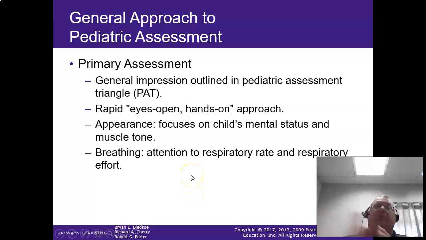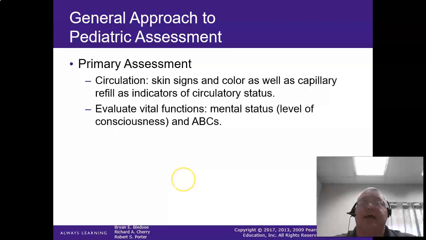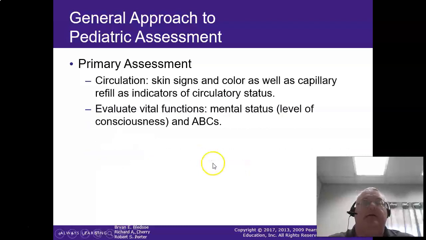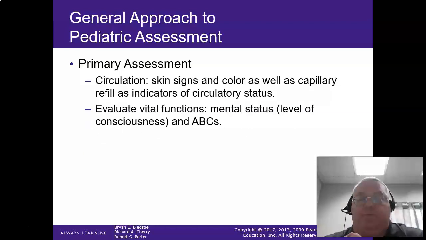When we're talking about the primary assessment of these kids, we're talking about the pediatric assessment triangle. And again, hopefully you all watched the video already, but the pediatric assessment triangle is appearance, work of breathing, and the circulatory status, okay? Long and the short, are the mental status and muscle tone where they should be for the kids? Is their breathing, are they having to work to breathe, or do they have rapid or slow breathing? Is there a problem with the breathing, okay? And then circulation, if it's anything but pink, it's a problem, okay? Pink is good, anything but pink is bad.